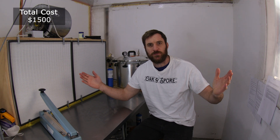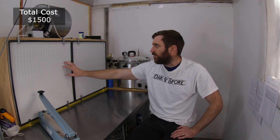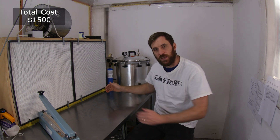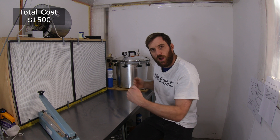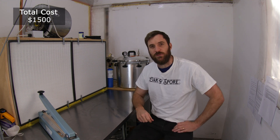The mushroom lab can consist of a pretty basic setup. Ideally you want to choose an existing room that has concrete vinyl floors, and you need a few key things in here. The first and most important is a laminar flow hood, like what I've got right here. The purpose of your flow hood is to pump air through it, and these HEPA filters take out all the contamination out of the air, so you've got clean air blowing over your workspace. This prevents other mold spores or bacteria getting into your bags or your dishes if you're working in front of them.